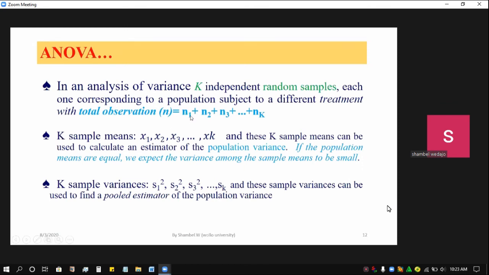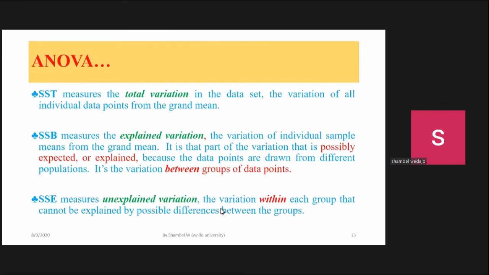n1 has mean 1, n2 has mean 2, n3 has mean 3, and nk has mean k. Each also has its own standard deviation, S1, S2, S3, variance 1, variance 2, variance... We sometimes call it unexplained variation or noise variation. So how many kinds of variation have we seen? Total variation.